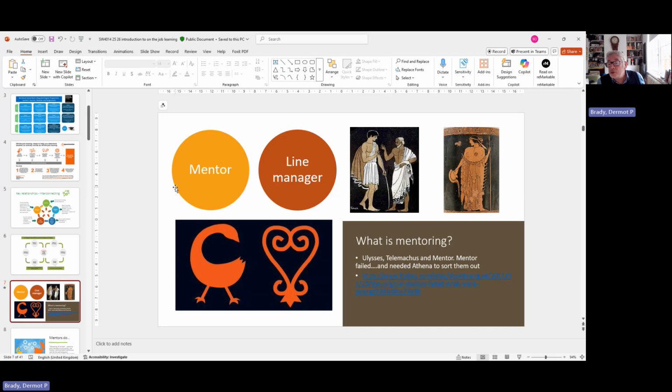So the first mentor was rubbish and needs Athena, goddess of wisdom and war, you can see here in the top right, to sort them out and put them back on the right track. Now, you can find out more about that if you're interested. Probably only of limited interest to a few people, but in any event. But we can see here right at the start, this is very Eurocentric, what you might call a perspective on the world. Other perspectives and global ideas are available.